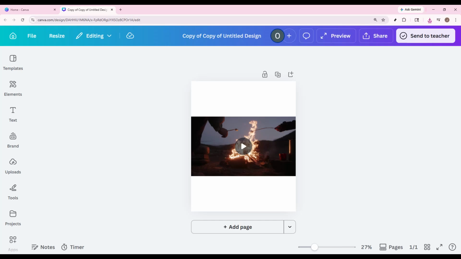If Canva is giving you an error when downloading your MP4, don't worry. In this video, I'm going to walk you through the quickest fixes step by step so you can get your export working again. This is a common issue, especially with larger videos, slow internet connections, or browser glitches, and the good news is that most of the time it can be fixed in just a few minutes.